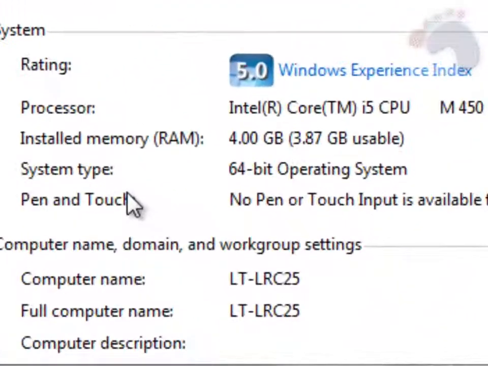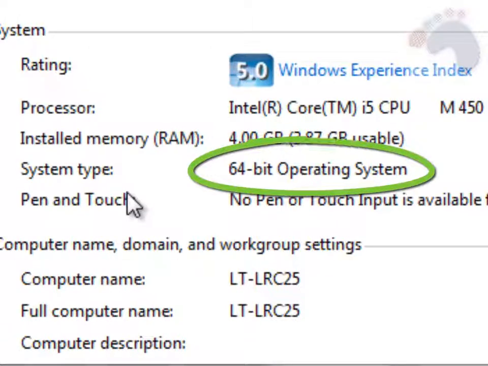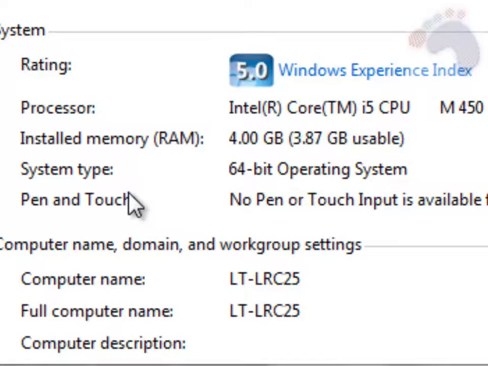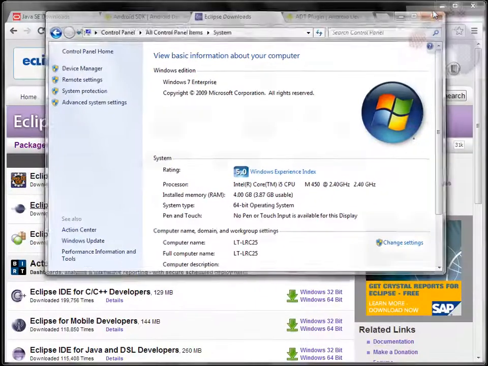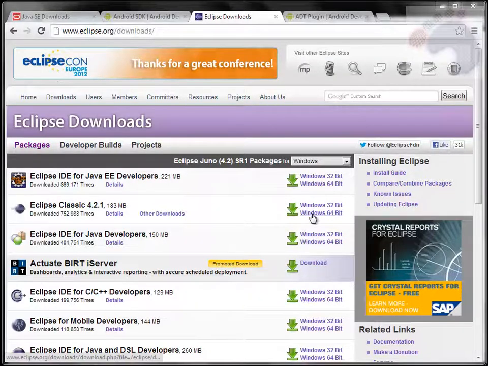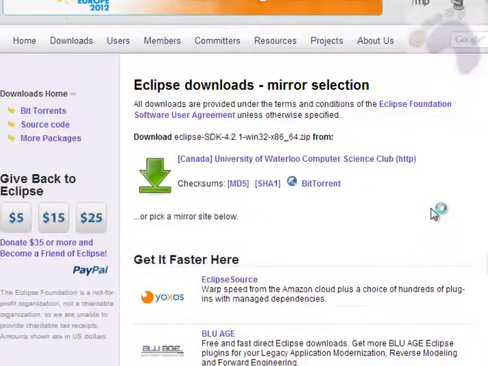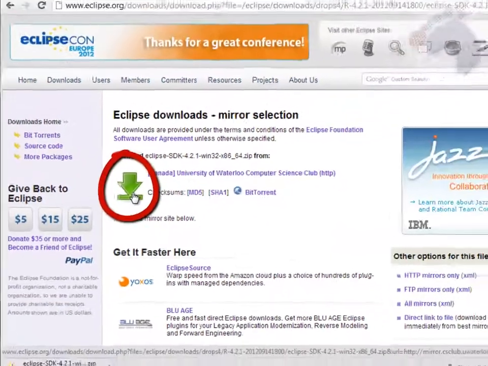So it's running, in my case, a 64-bit operating system, and it depends on what your machine says. That's the answer you want. So I'm going to go for 64. So here I go. I'm going to go Classic 64 and hit it.